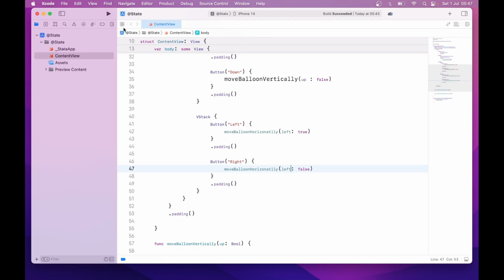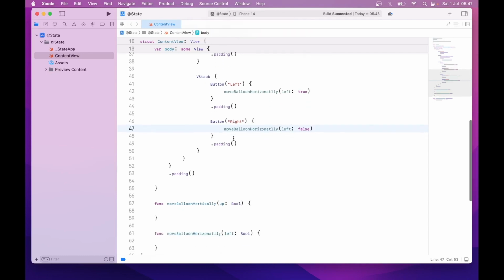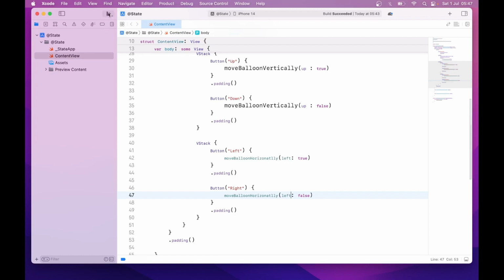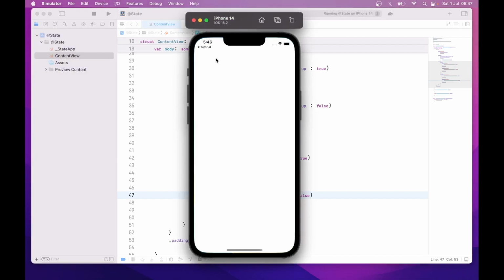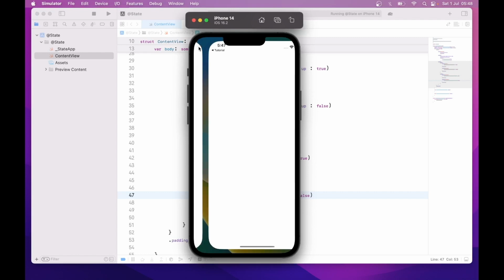And now we just run it just to see what it looks like, but there won't be any interactivity as yet because we need to implement the moveBalloonVertically function and the moveBalloonHorizontally function. So it's just compiling at the moment.